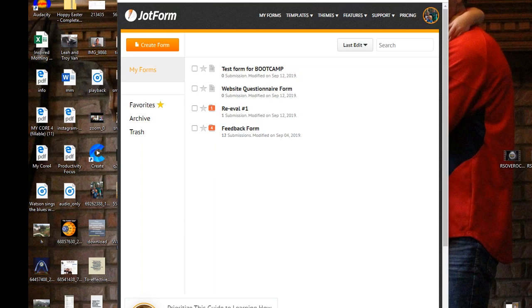So here's the deal. I'm recommending that you use what's called Jotform. Now, I have used what's called Wufoo as well. I've used both of them, and I found that Jotform just seems to be easier. I'm literally going to be taking stuff from Wufoo and putting it into Jotform because I just like the ease of use. So you're going to sign up. There's a link down below. Go sign up for this.